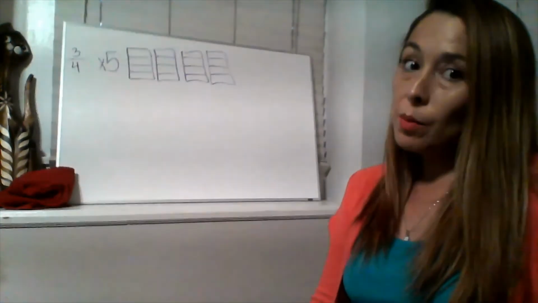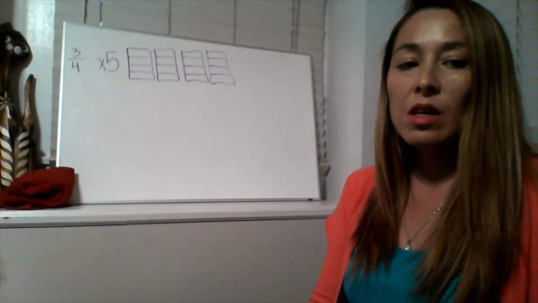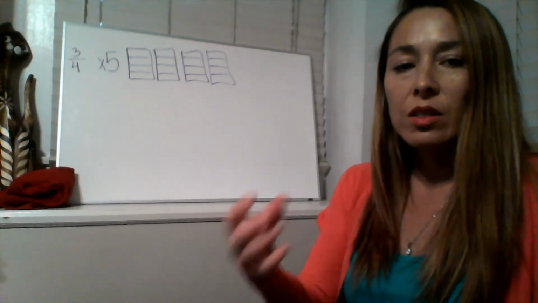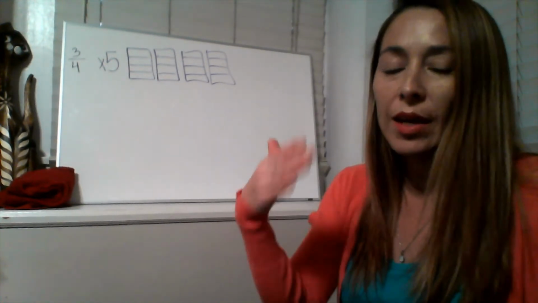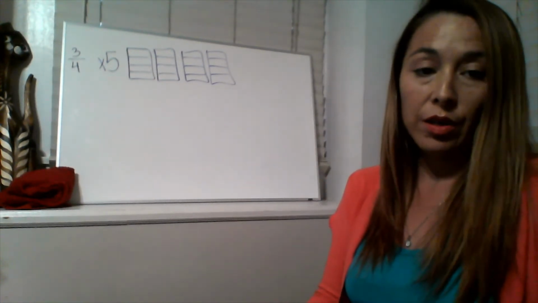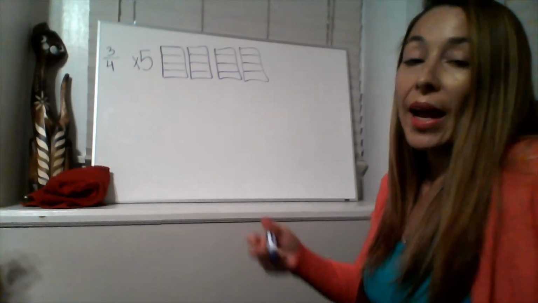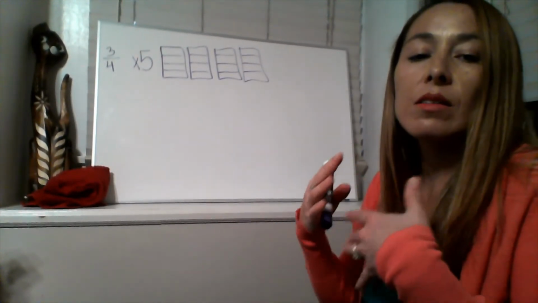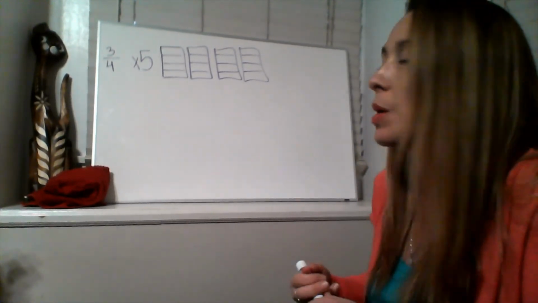Okay, another way you could have modeled this problem is just counting 3 fourths into several cups at once. She did drink it separately, but sometimes it makes sense in different kinds of problems to just keep adding those 3 fourths up until you got to your total. So what I mean by that is, if we know that she drank 3 fourths a cup of water 5 times, I could just draw cups that are split in fourths and then put in 5 3 fourths. I know that sounds weird, but here's what I mean.